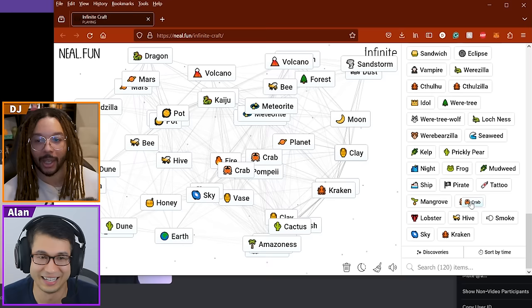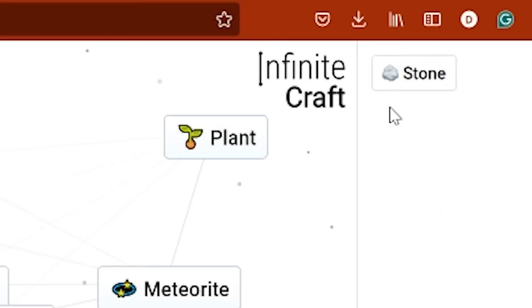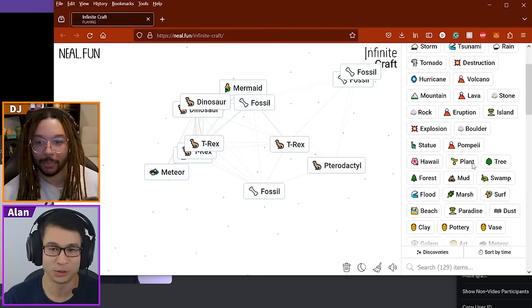Okay, let me clear it. Meteor. I've got the answer for you. Oh, okay, good. What is it? So you combine plant with stone. Fossil. Fossil plus meteor is dinosaur. Yes! I still got there! Yeah, I was about to tell you the next step. And then, wait, wind plus dinosaur. Yes! Pterodactyl.